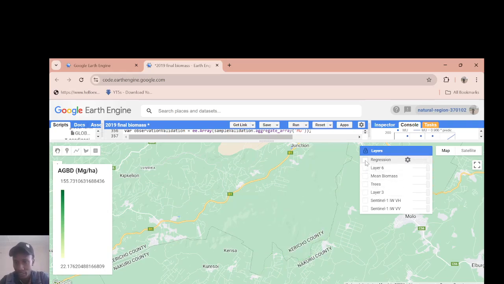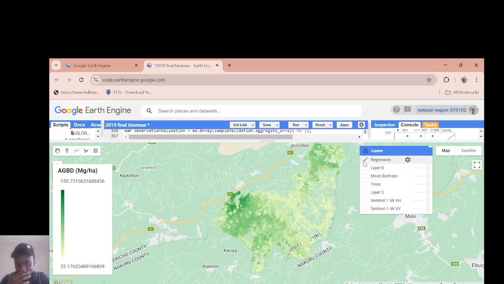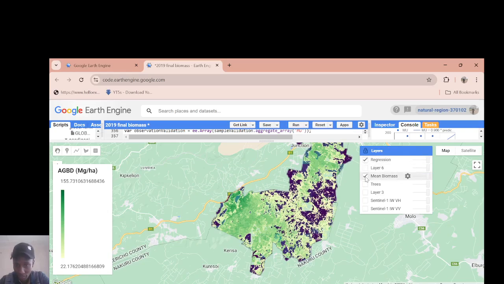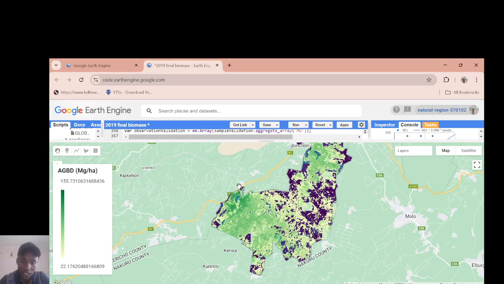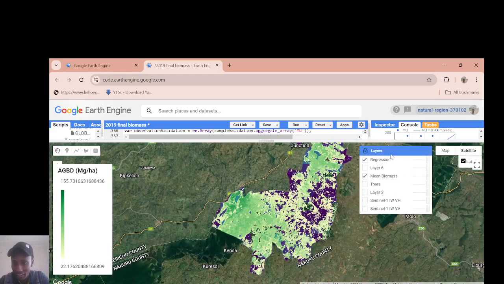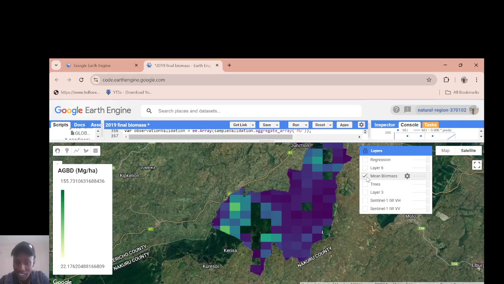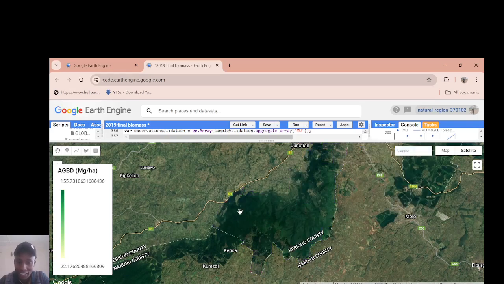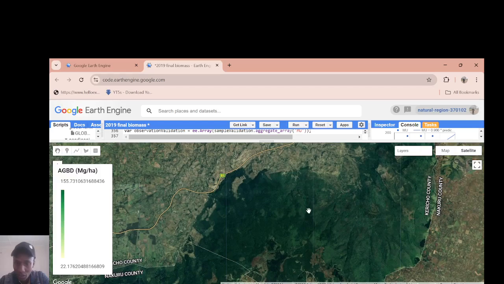Alright, so recreation, I'll just do that. The green part will be used showing us the mean biomass. So we'll just export this and look. Yeah, you see that? That's amazing, right? This is the place that we're having a mountain. Let me change this so that we can prove that what we are really getting is true. So this is the mountain.